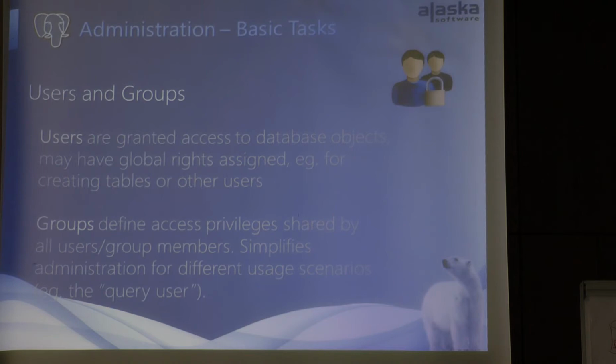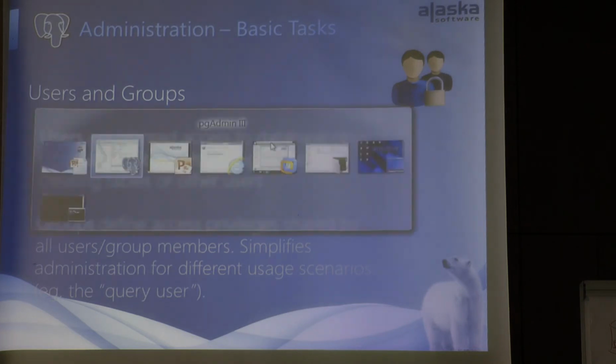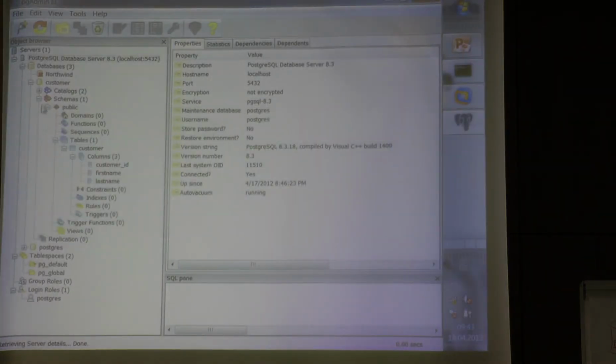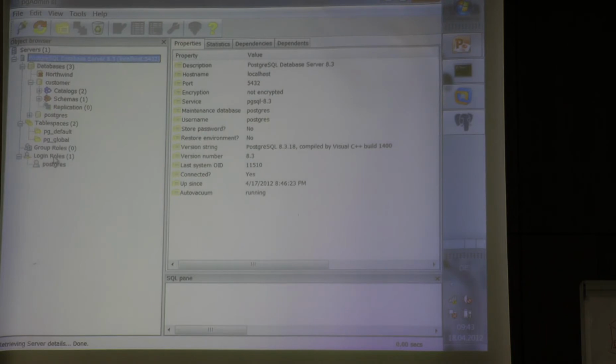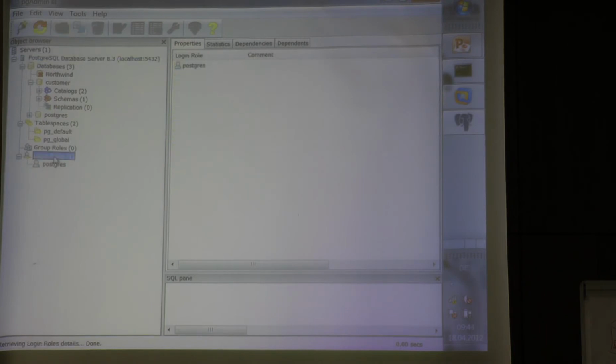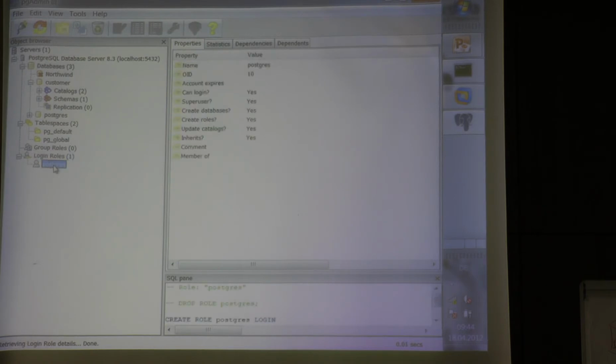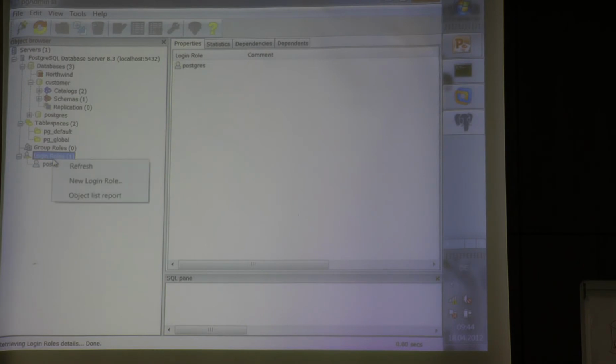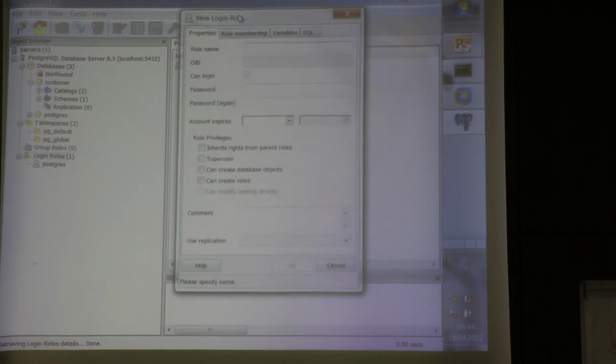Each user has certain access rights, or doesn't have them, which means that the query might be rejected by the server. So, what you could do, for example, again in the administrative utility, is go to the login roles section, which is actually the users known to the server. And this is our super user, which we created during the installation. You could go in here, left click, and create a new user from the context menu. You could name this query, for example.